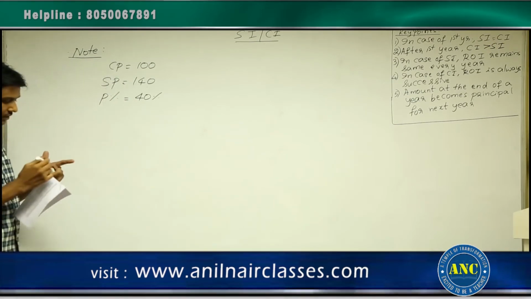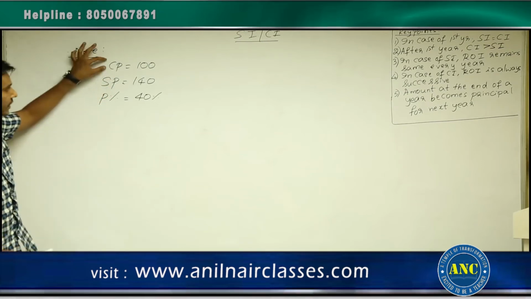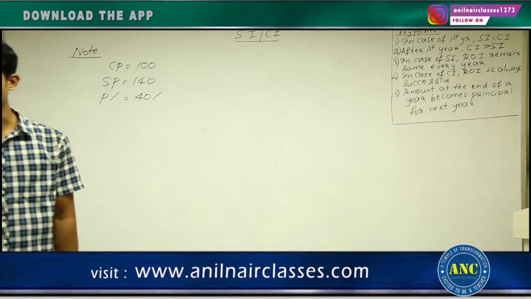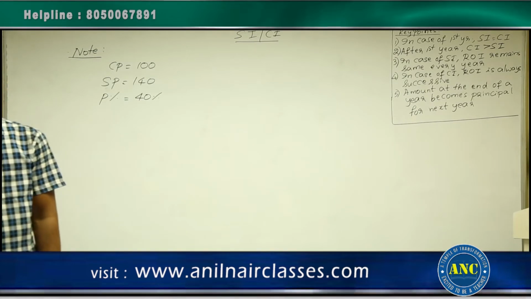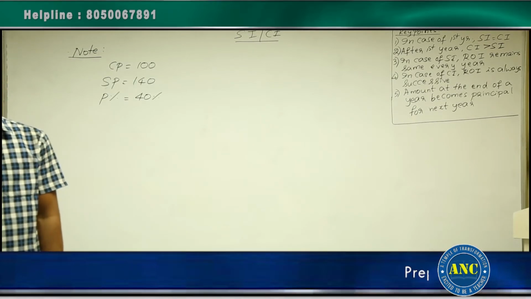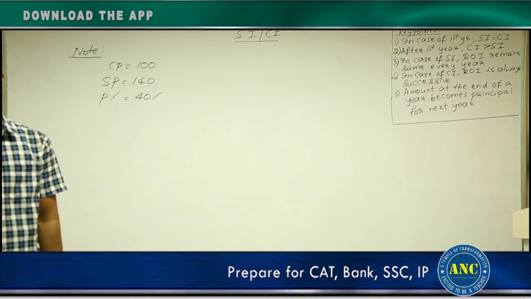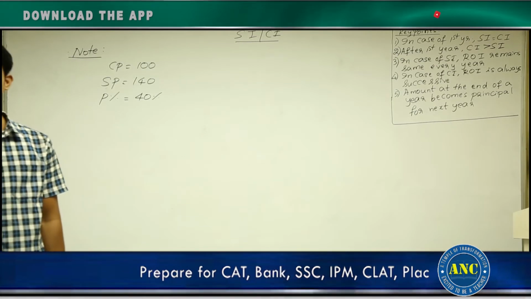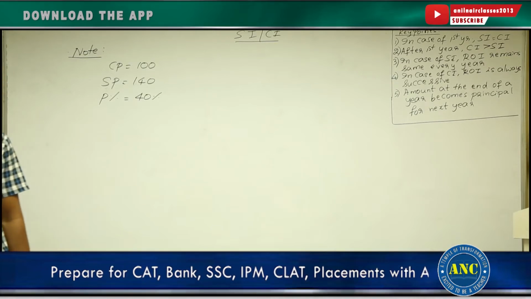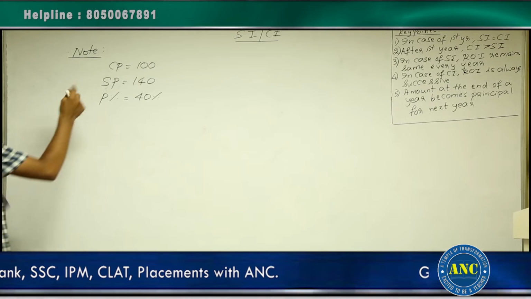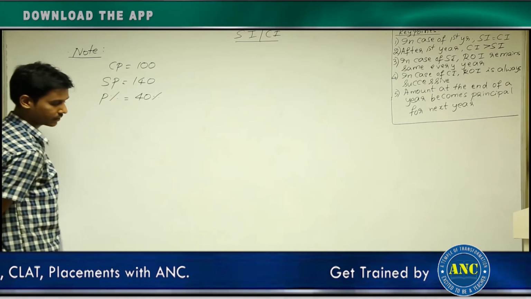First of all, there are two terminologies here. One is the cost price, the other is the selling price. Which is coming first? Cost price. Why? If I want to sell this pen to you, first of all I should purchase this pen, right? That means for me cost price is the first factor. Then only I can sell it to you and it becomes a selling price. That means cost price is the first quantity.